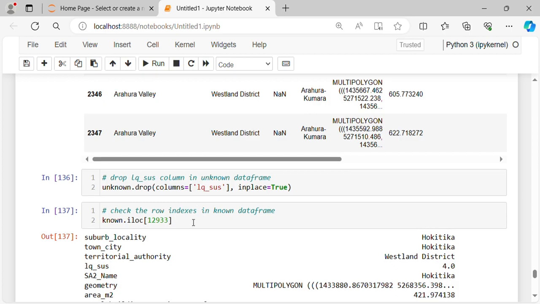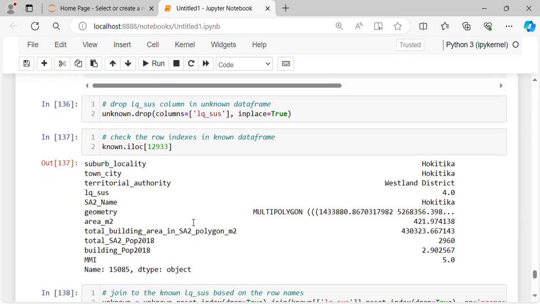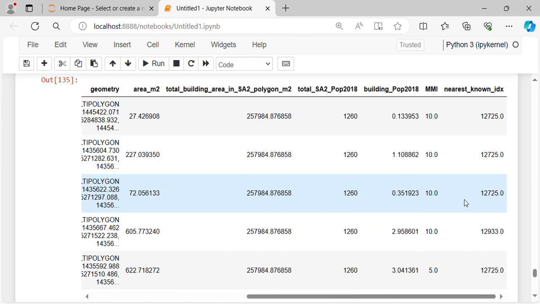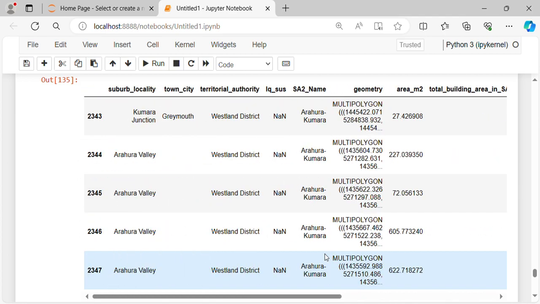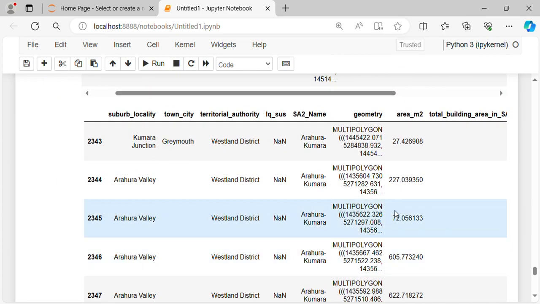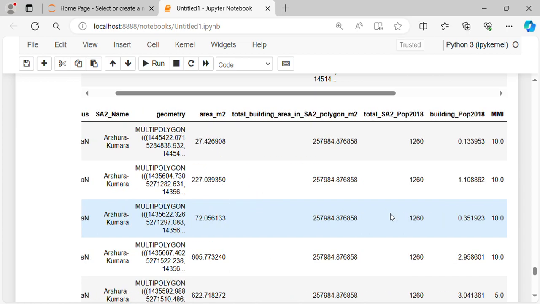Then check the row index in the known data frame, known.iloc[12933], and the LQ_sus value is 4. So let's see. We have 12933 and the LQ_sus value in this known column.